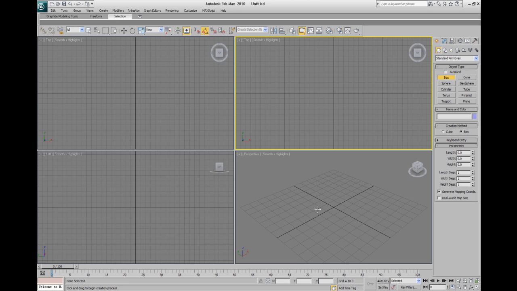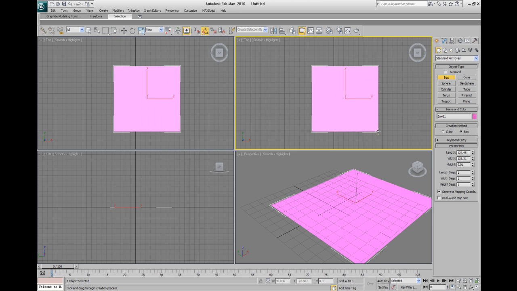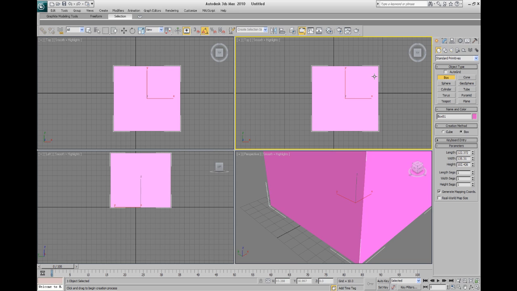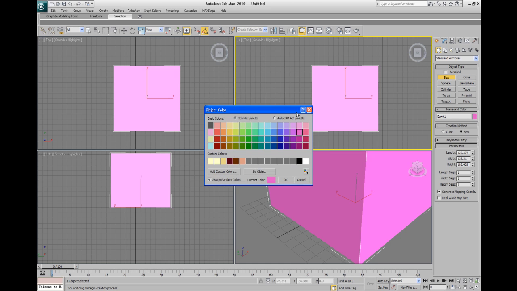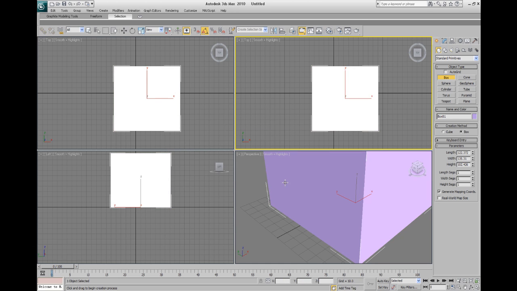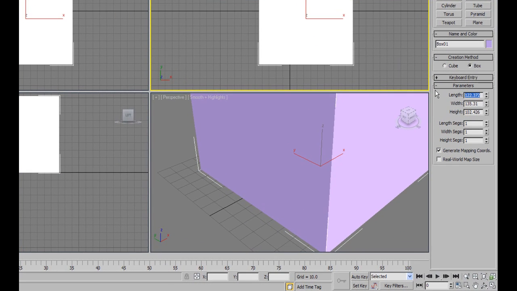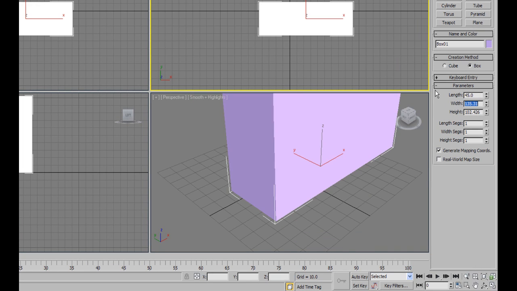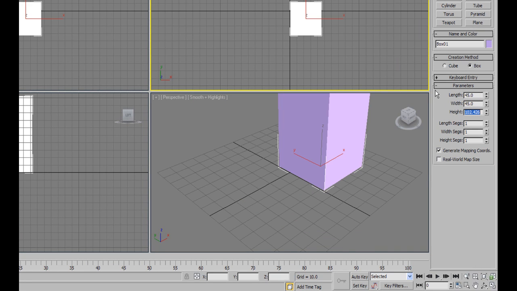First of all, we need to build a box. If you're going through this set of videos in order, you'll already be familiar with this, but if you're not, go to Create, Standard Primitives, Box, and set the dimensions to 45, 45, 50. In the parameters rollout, if you type 45 in the length and use the tab key, you will jump to the width, enter 45 again, and tab key again, and type 50 and hit return and you're done.